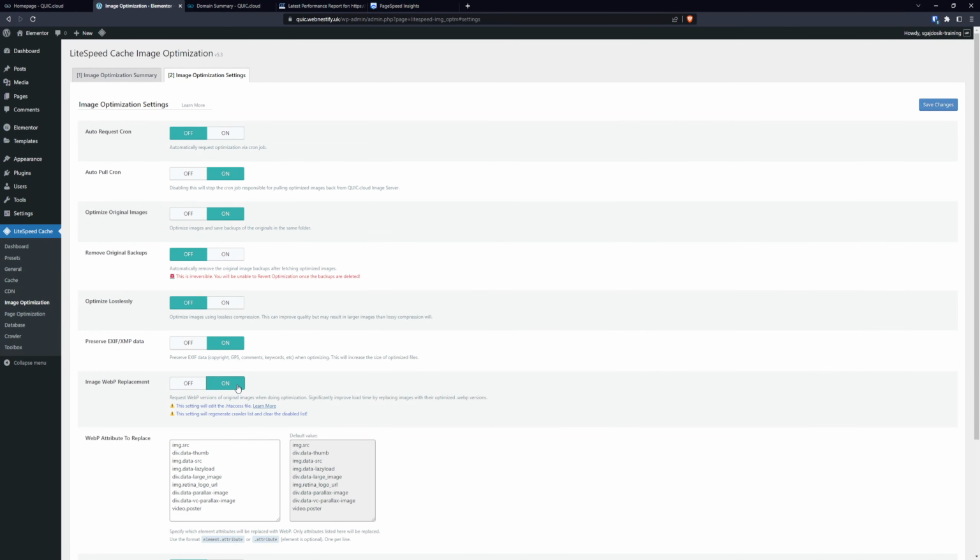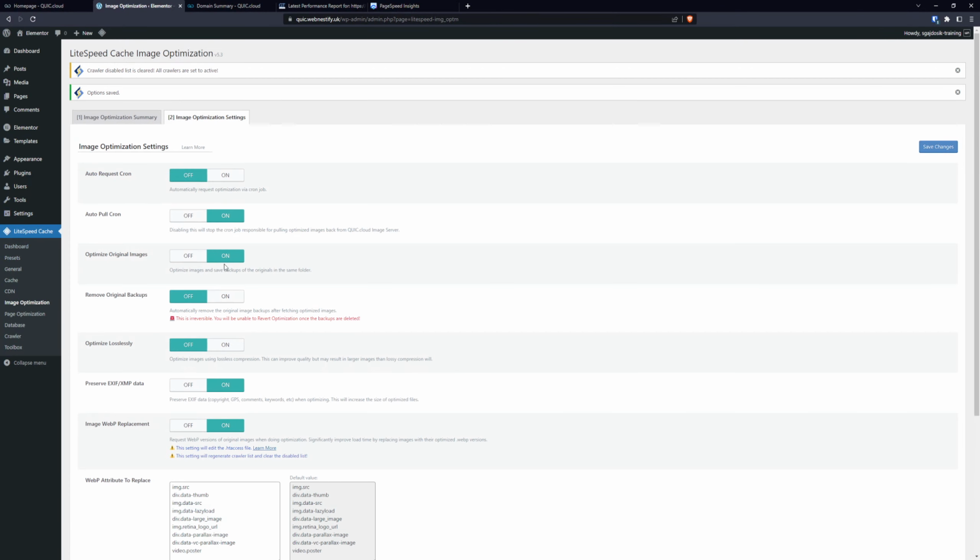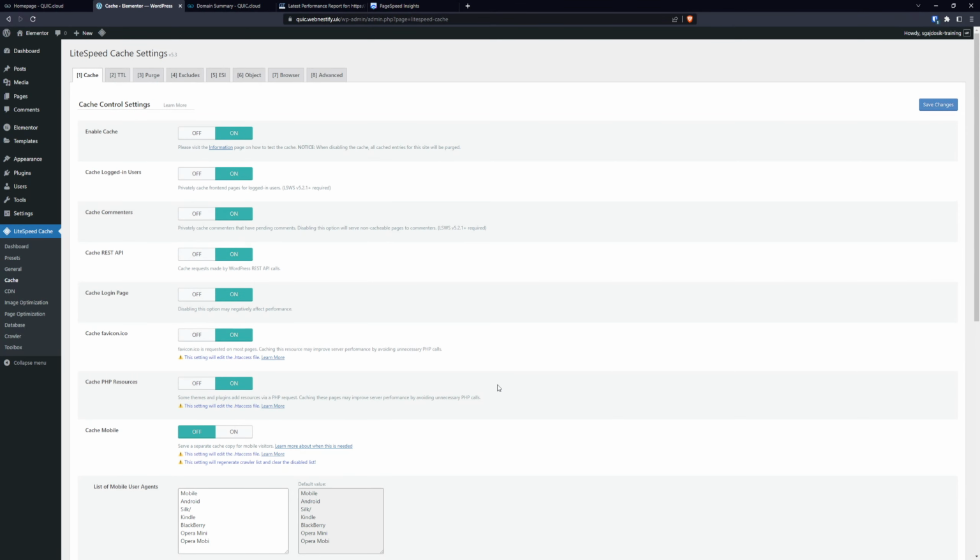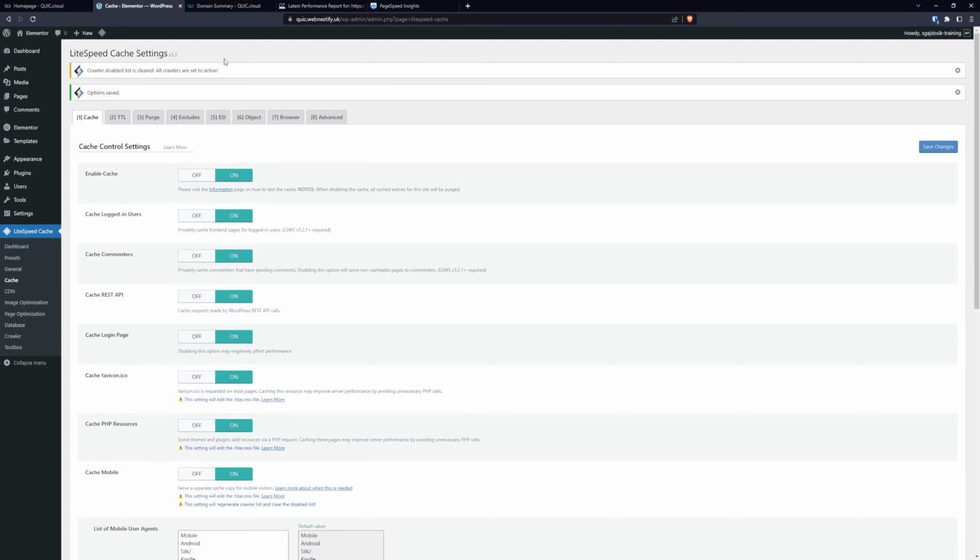Image WebP replacement, click save. Then we need to enable mobile caching, because it will serve a different cache for mobile visitors and mobile devices. And we click save. And now we can purge the cache.